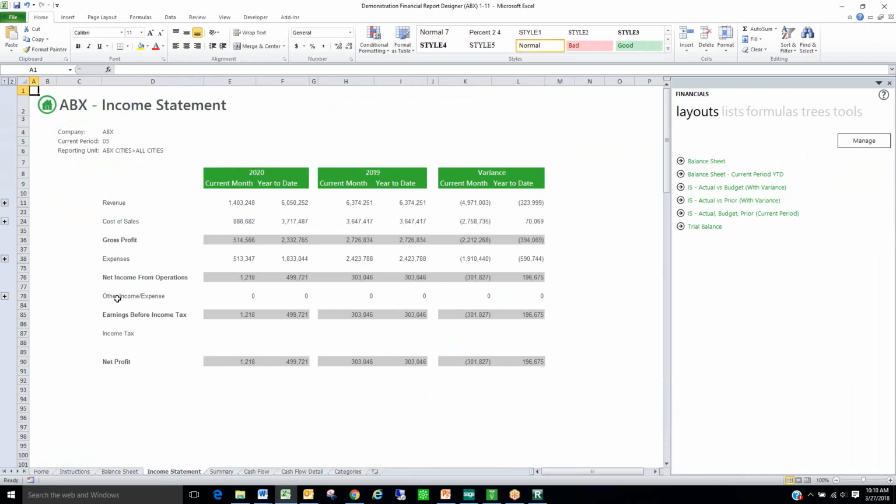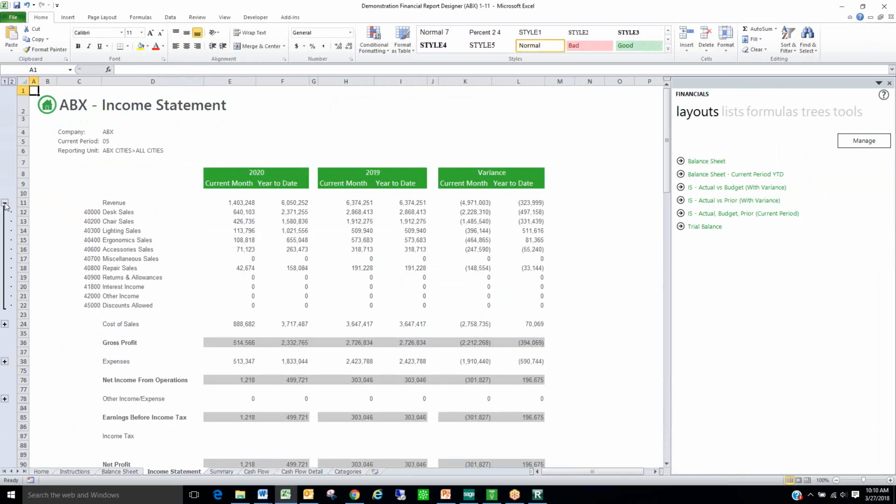I'll go over and look at the income statement again. It's using summarizing in the Sage Excel reporting, but here I can expand it and see the detail. In this case, these parameters were set up with current and year to month, year to date for this year.